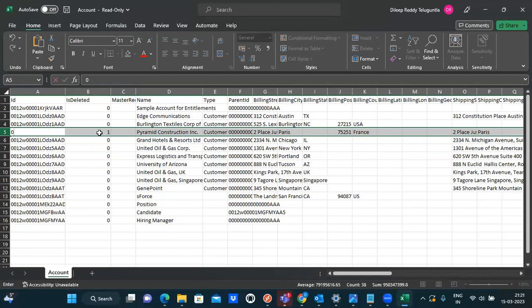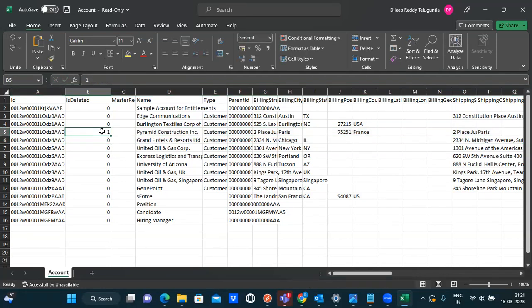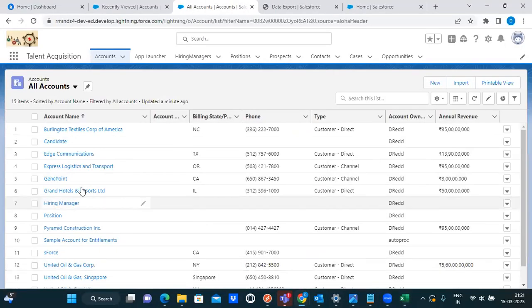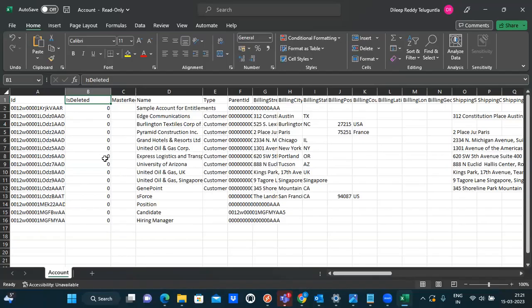So why are these all 0? Because these are all not deleted records. If at least one of them had been deleted, it would have shown here in our export with this field as 1. That means this is a deleted record, recently deleted, within 15 days of time frame, right?